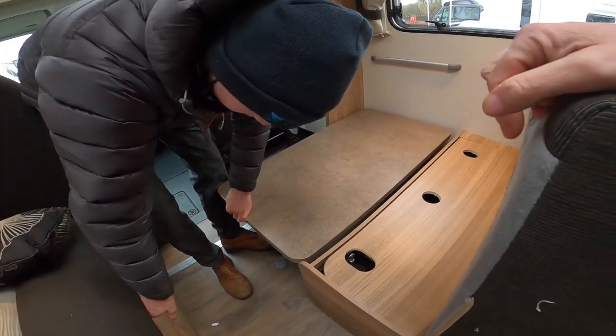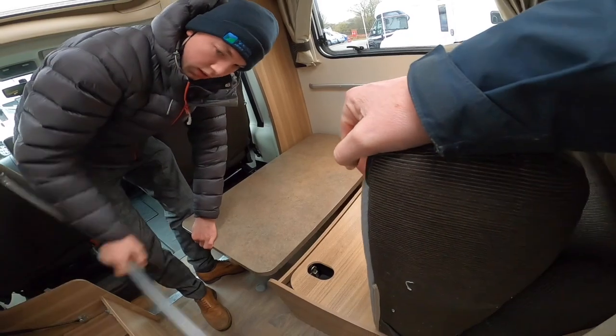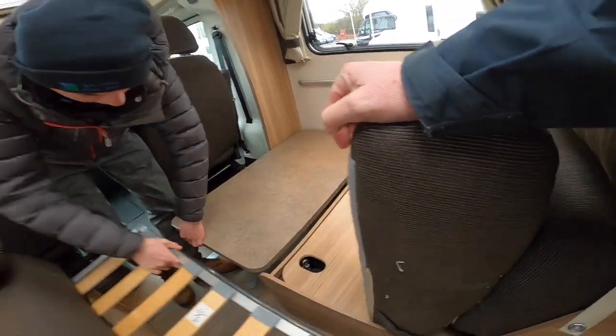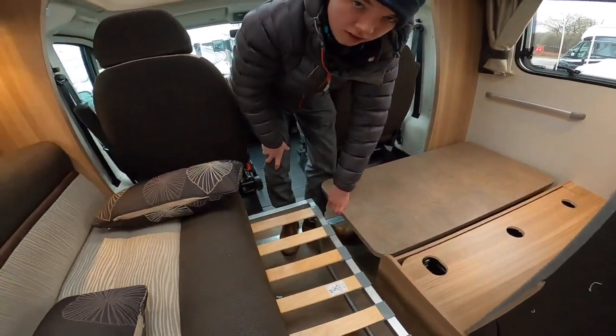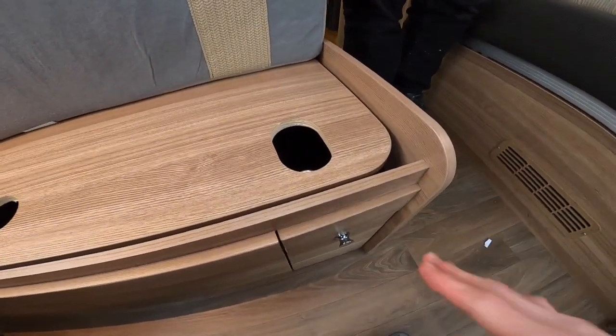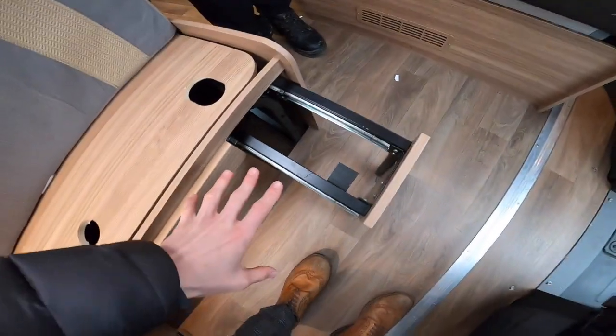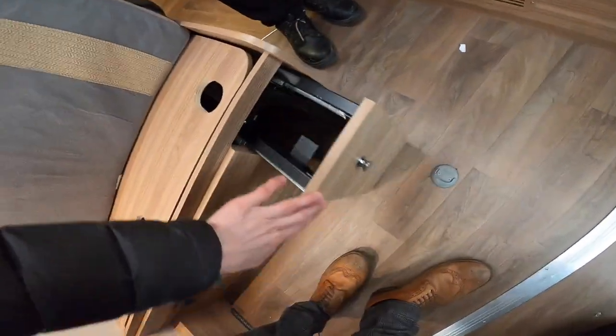And then what you do is you slide this out into here and meet in the middle. Right. And then when you place the table here, to support the table, if you just lift this small lever and slide the board out here and rest the table on there, it gives it extra support.